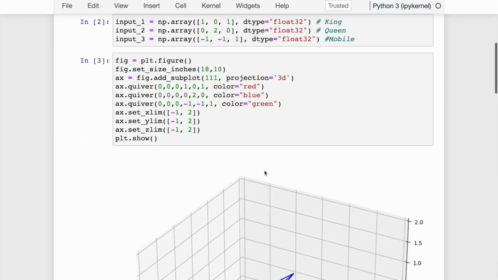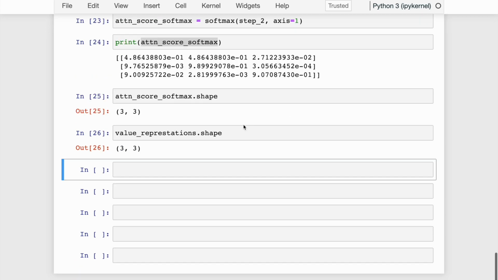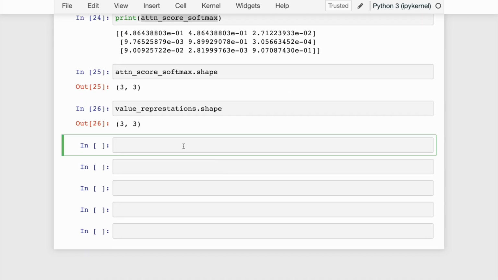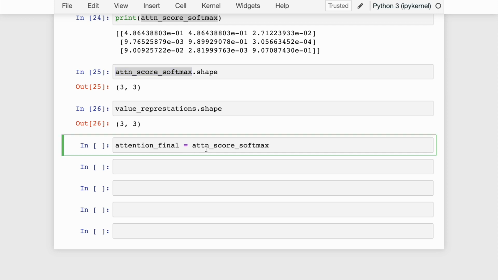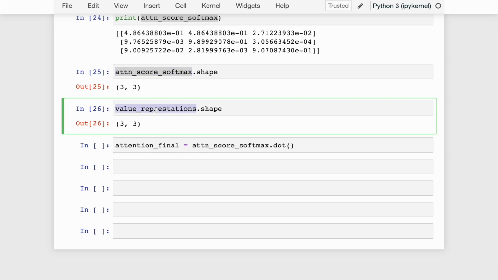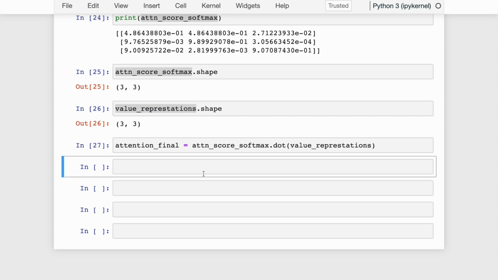So going forward, I have to take the dot product to calculate the final attention scores. So say attention final is equal to the attention score softmax dot the value representations. If I do this much, I have my attention final scores.